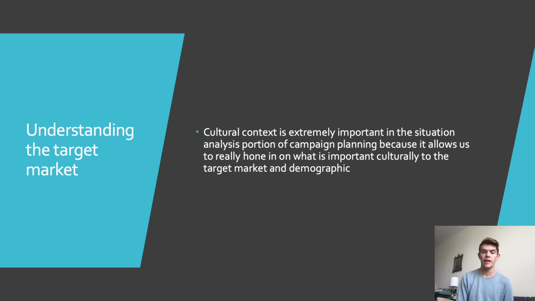One example that the textbook gives is Toyota unveiling a new SUV and marketing to Chinese markets. It's a very large, powerful new SUV. In the campaign created, the car is shown in a print ad, and there are two stone lions kneeling before this big SUV. The idea behind the campaign was that the car is so powerful that nothing can stop it. But culturally, that message was not translated well.